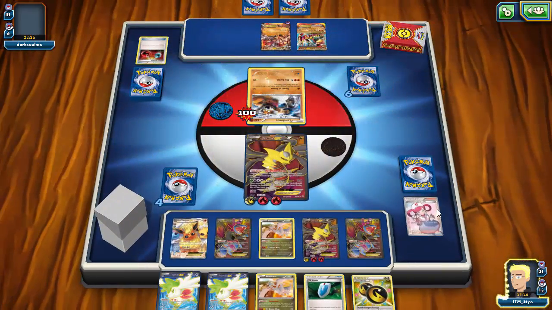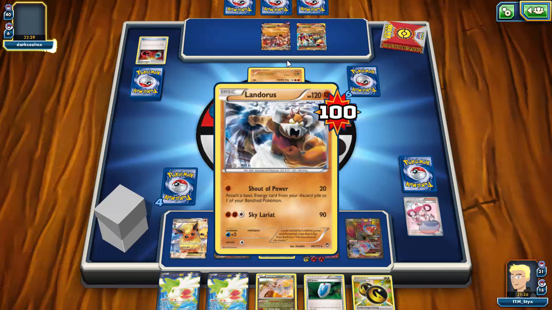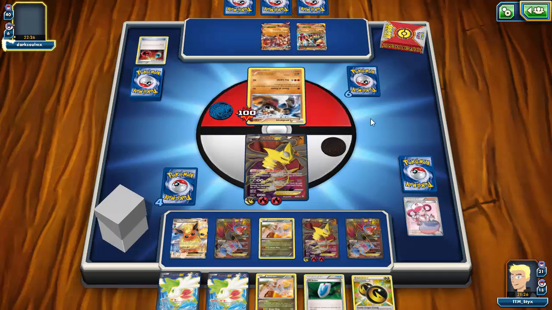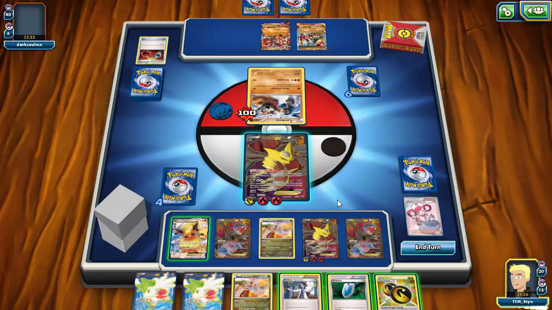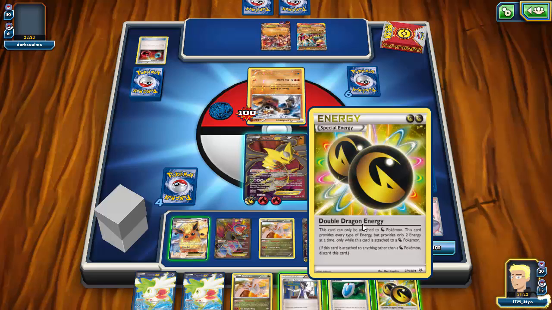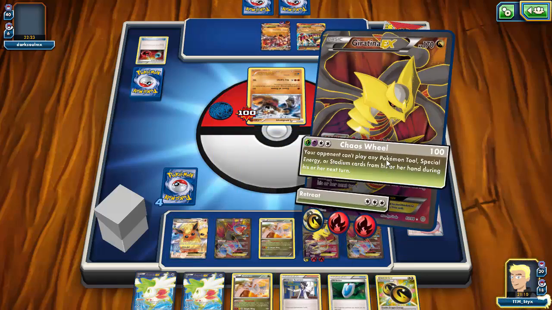That way if my opponent, well, I guess I'll have to play the Stadium because I have the Chaos Wheel lock going. And my opponent will probably just try to power up Primal Groudon in the back, let Landorus take all of the hits. So he's just powering up his regular Groudon, so that is just fine. I'm still waiting on that Skyfield. I don't want to play the Double Dragon, just in case he happens to run an Enhanced Hammer or something like that, I want to be able to immediately go for a Double Dragon onto the Giratina, and I have zero reason to really do anything else right now, so I'm just going to Chaos Wheel.